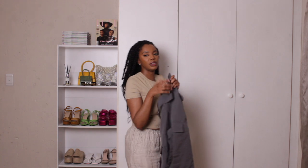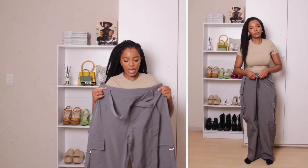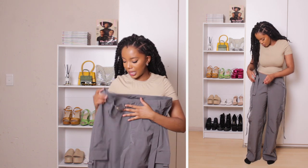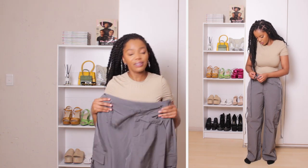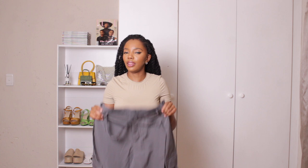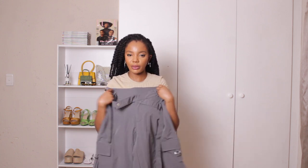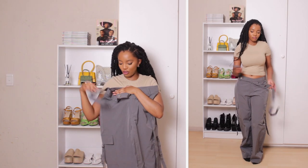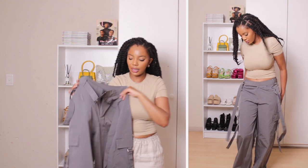And then next we have these cargo pants over here. A big, big fan. I plan on wearing these at the daisies. I didn't buy them for the daisies. It just so happened that when I was on the website, I was like, oh, okay, that's kind of cool. Because I was looking for cargo pants because they're kind of in right now. But I wanted something a little bit different. Something that says me. And I think all of this, the straps, all of the extraness, the color, very big fan.